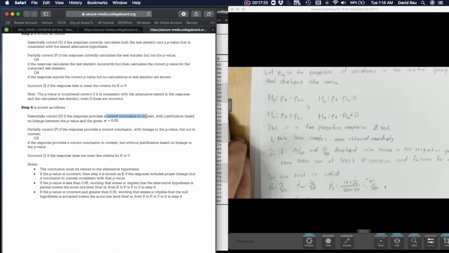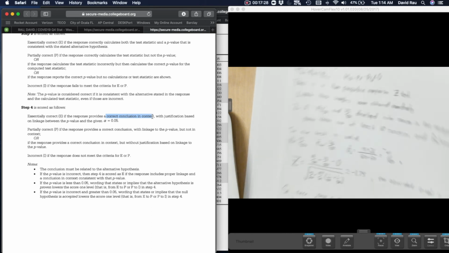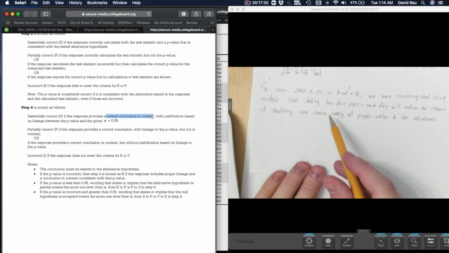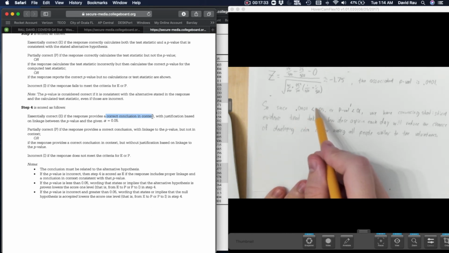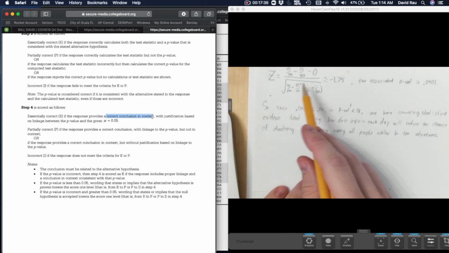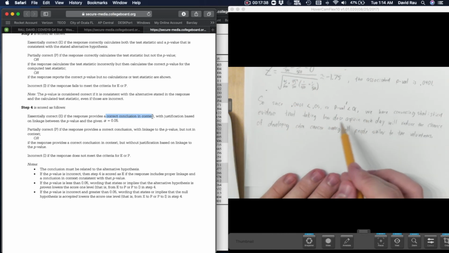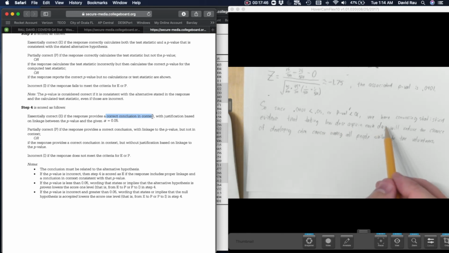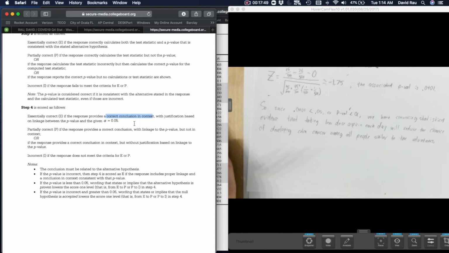Up next, get the correct z value and p-value, and then conclude correctly. You have to conclude in context. Notice all I did was write the last sentence. It's clear in context what we're talking about. We're not talking about z-scores and p-values or H0 and HA. We're talking about taking low-dose aspirin, reducing the chance of developing colon cancer. Because if you don't talk about your exact test, you're just talking about numbers. Ultimately, statistics is using numbers to talk about real life. That's the whole point of this question.